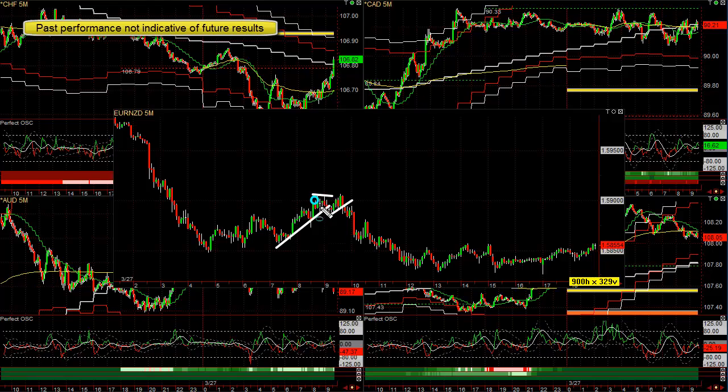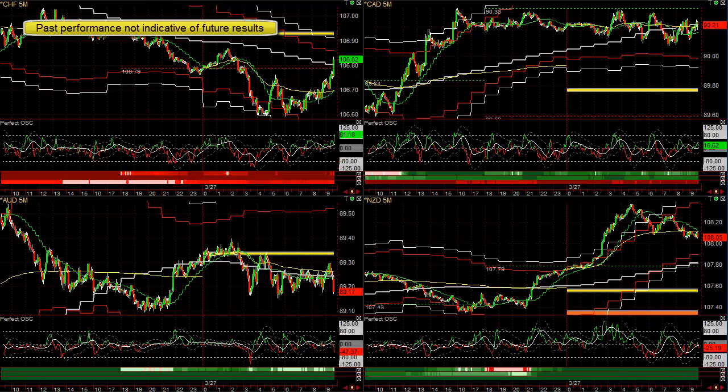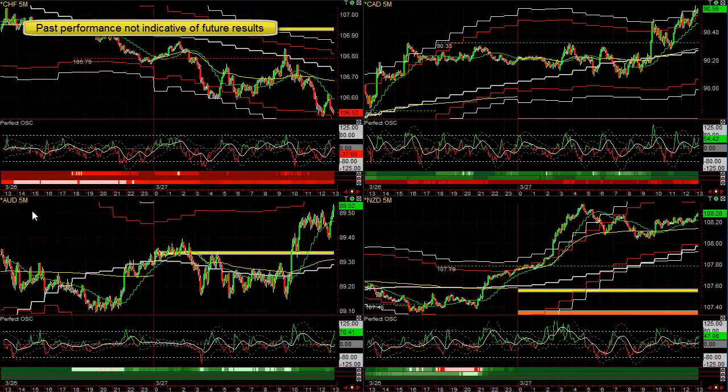So the whole key to trading really is small losses when wrong, and much bigger wins when right. And the currency index really helps you do that. It lets you see which currencies are strong, which ones are weak. It lets you see trend line breaks, for instance the Australian here. Daily, weekly, monthly trend is up.